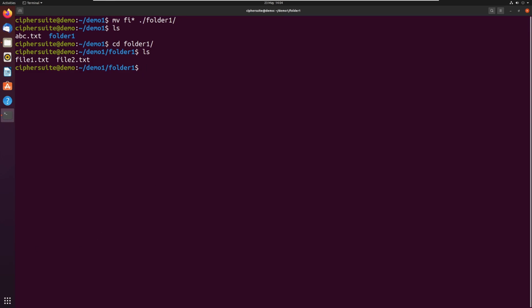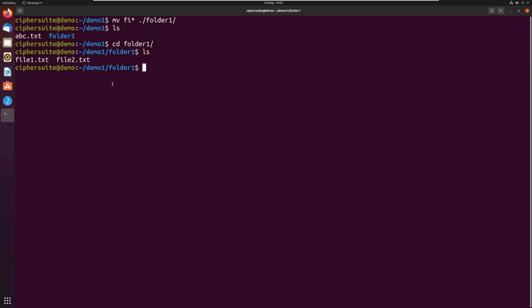Okay, so that's pretty much everything you need to know about moving files. If you've learned how to copy files, pretty much everything you can do with copy, you can also do with move. I didn't actually show you renaming a file. That's in the same way as when you can copy a file and change its name, you can do the same thing with moving, it's just going to rename the file.